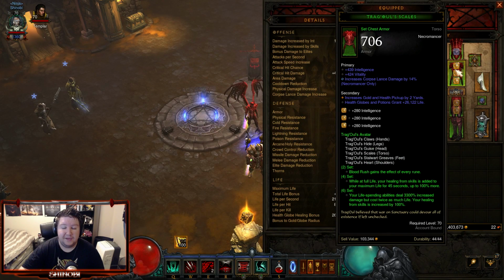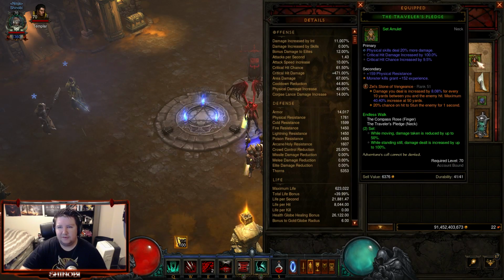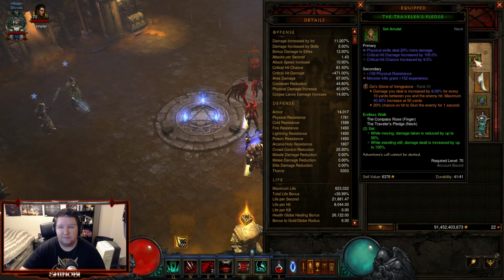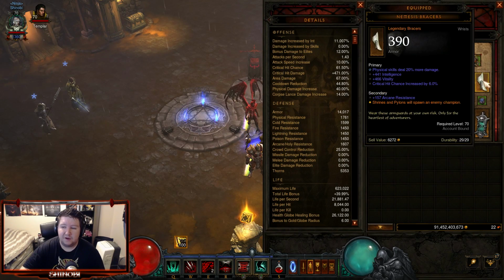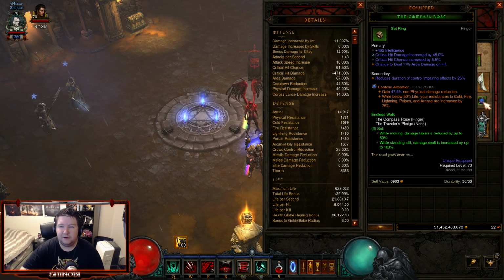On your chest piece, you can get corpse lance damage, so you want int, vitality, corpse lance, and resistance secondary if you can. On the helm, you're going to be doing int, vitality, crit chance, and the secondary is going to be your resistance. For the amulets, you're going to be physical, because this is a physical build. You're going to be doing physical damage with the corpse lance. You're going to be physical, crit chance, crit damage, with physical resistance secondary with a socket. And then I'm using physical over here as well, int, crit chance and resistance secondary.